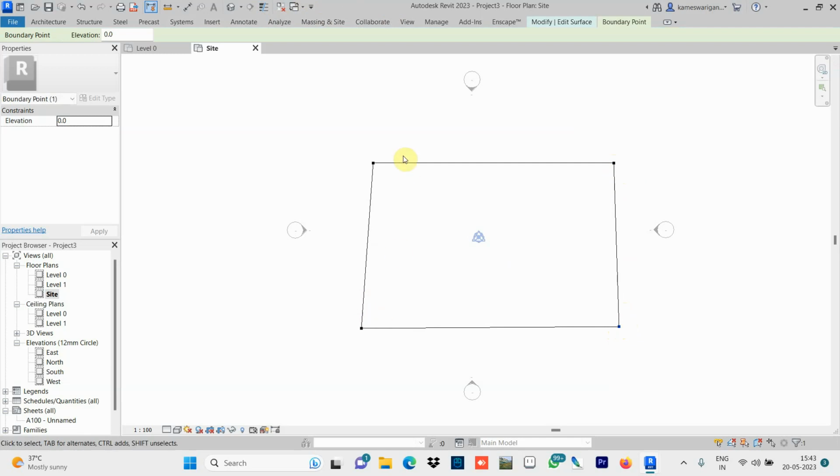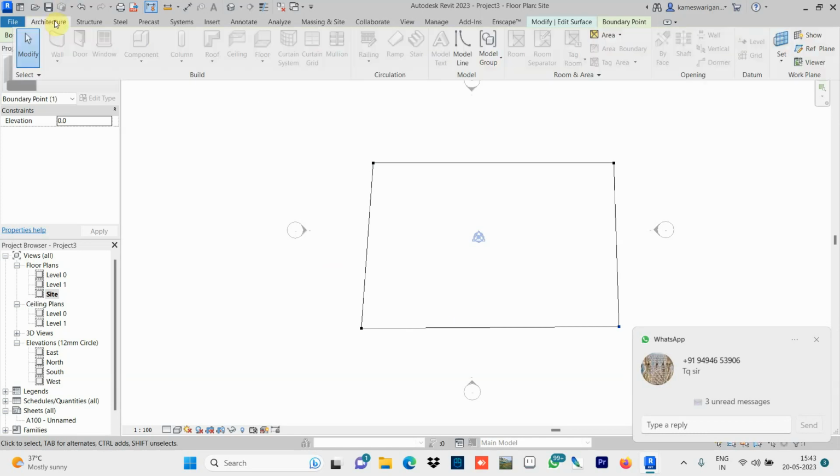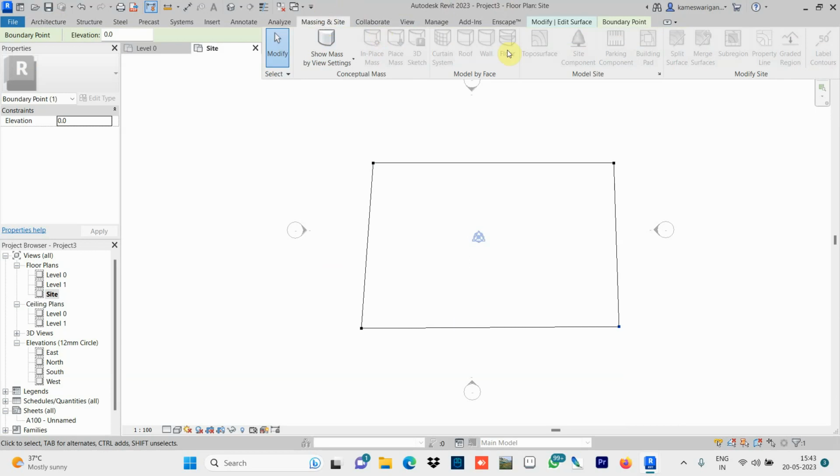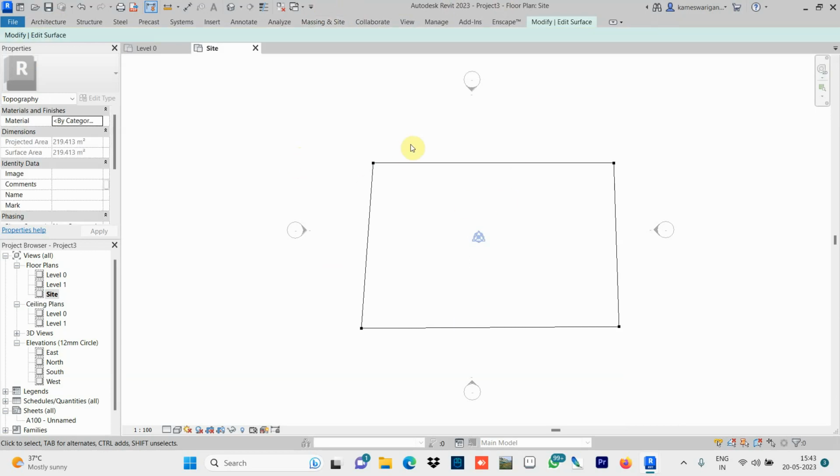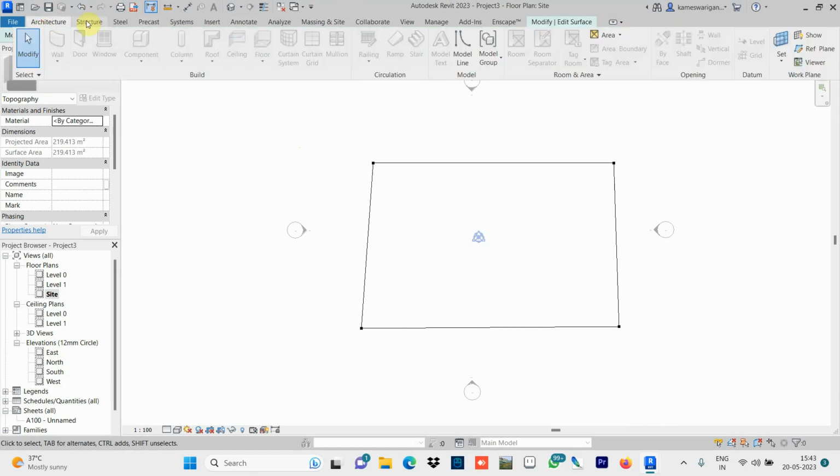My actual plot is like that, with some width here, because you cannot get an exact square or an exact rectangle. So you can do it like this. Fine. When things are ready like this, then you go to the architectural plan, while you are still in the massing and all. Okay, so click escape and escape. Then you need to go for architectural and architectural.